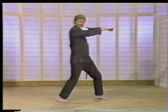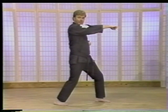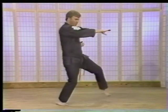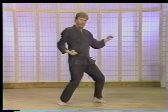And it works like this. You don't shift your weight up, but rather you pretend like somebody threw the floor out, or pulled the floor out beneath your feet, and it looks something like this. This came up, made a short side kick. At the same time, this vertical punch went out. So it looks something like this.